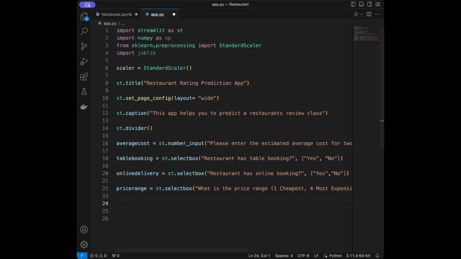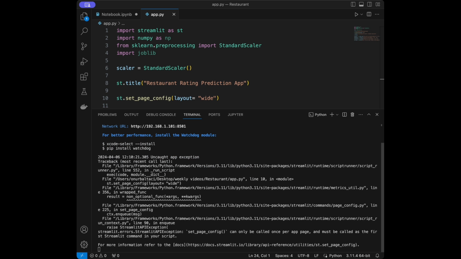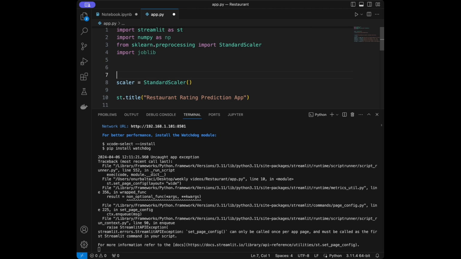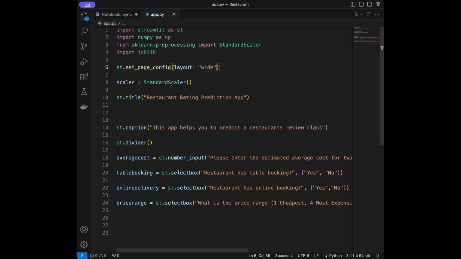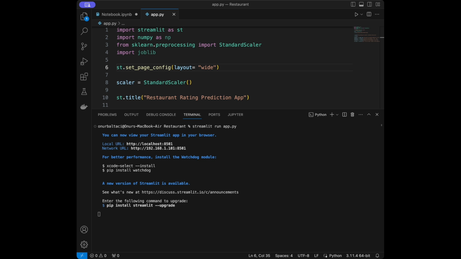Let's just firstly save this, and let's launch it in our browser to check how it looks right now. I will say streamlit run app.py, and I'm going to change my OBS settings right now. Okay, we got an error, and it says write the set page config at the first site. So I made a mistake on that side. I'm just going to cut this, and then get it to here. Then I'm going to save my file and relaunch my Streamlit app. So I will say streamlit run app.py, and now it's going to work smoothly. Yeah, and I'm going to give it to the screen right now.